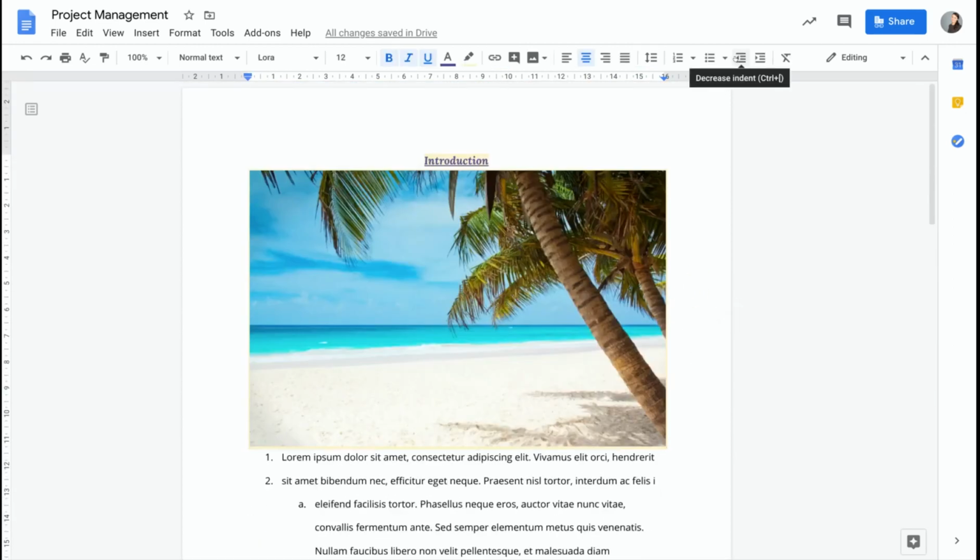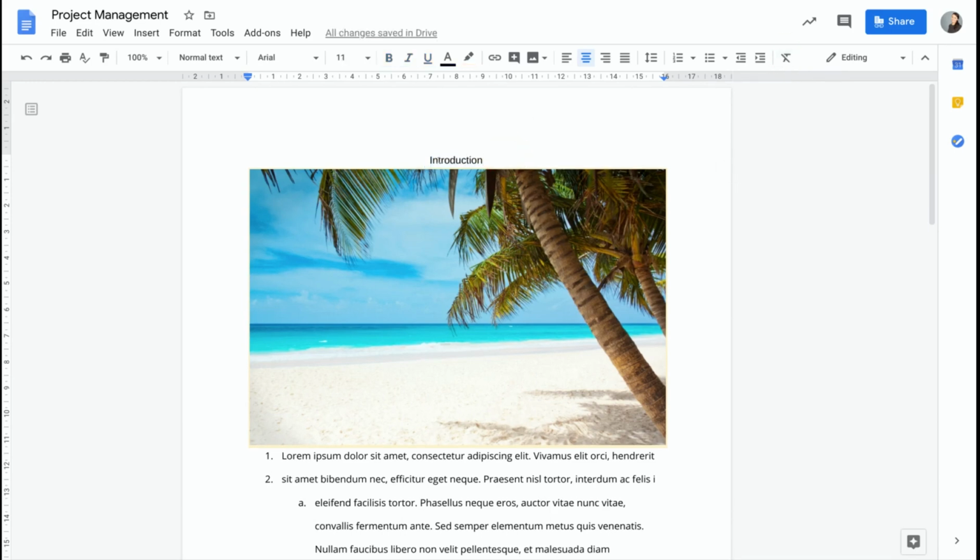Last but definitely not least is how to increase and decrease the indent. So you have these icons here at the top that you can use to do that indent movement. And then to erase any type of formatting, you just go ahead and select that word or that paragraph, and you click here on this T with a bar. That means that all the formatting will be cleared out and you'll retrieve the initial state of the word that you have right now.